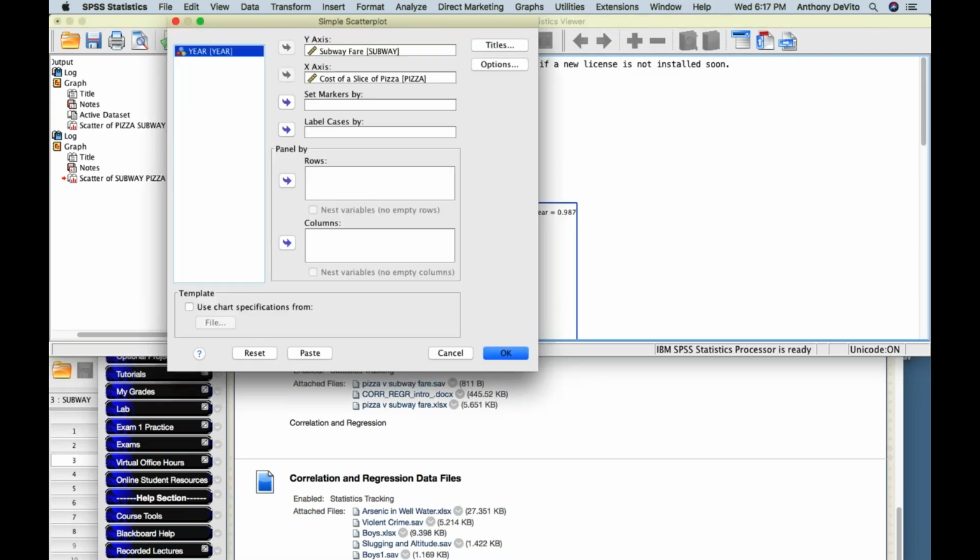In that case, when I'm defining my axes, then in most cases I would put my independent variable, smoking percentage, into the x-axis, and my dependent variable, the rate of lung cancers, into the y-axis. In that case, I would not reverse these. I would always use the x-axis for my independent variable, the rate of smoking in this particular case.